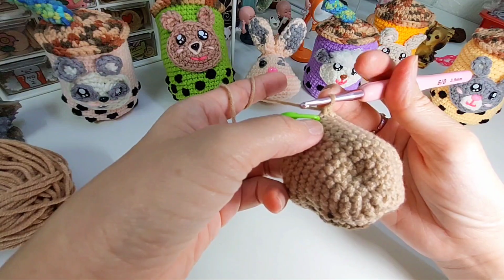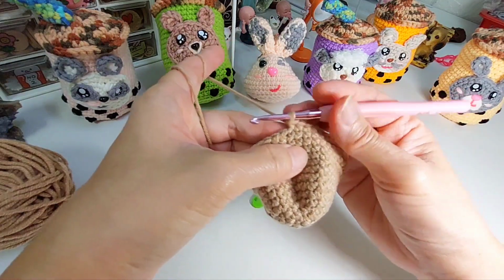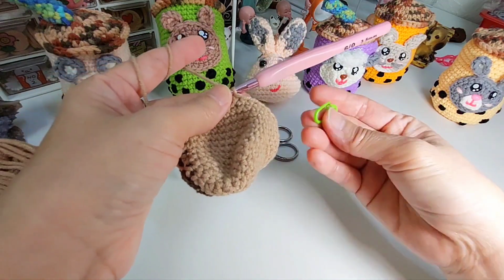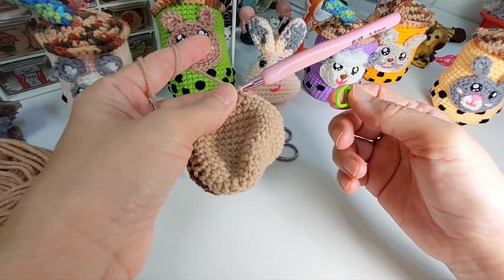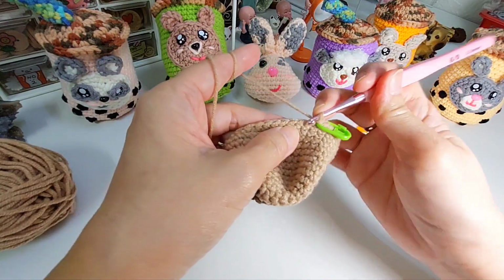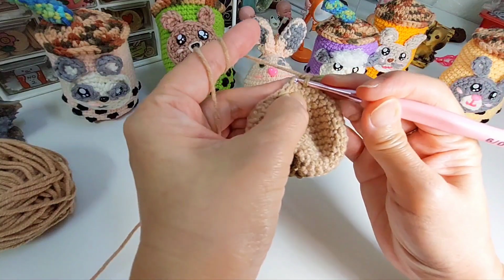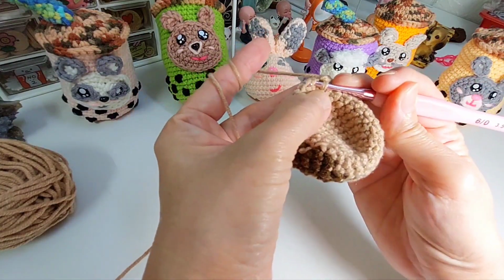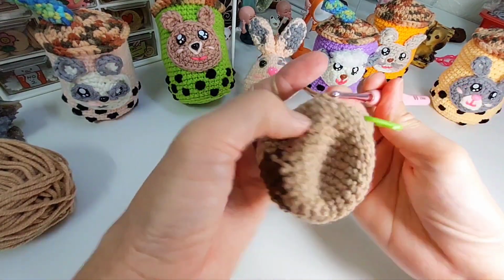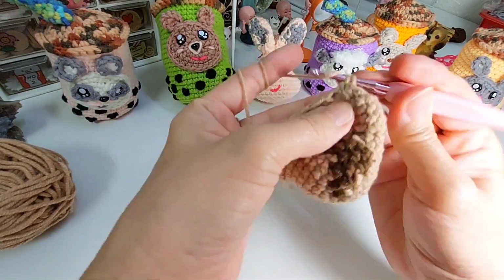And now I'm going to do another decrease row, row 14. Row 14, I'm going to do single crochet in the next 3, followed by a decrease. Oh yeah, the previous row, row 13, you should have 30 stitches. So now row 14, you're gonna do single crochet in the next 3. This is 1, 2, 3, and you do a 2 together. One, 2, 3, and you do a 2 together.